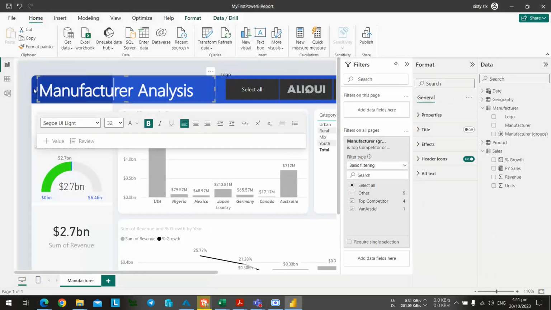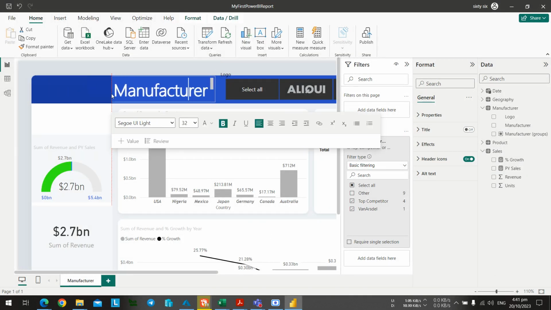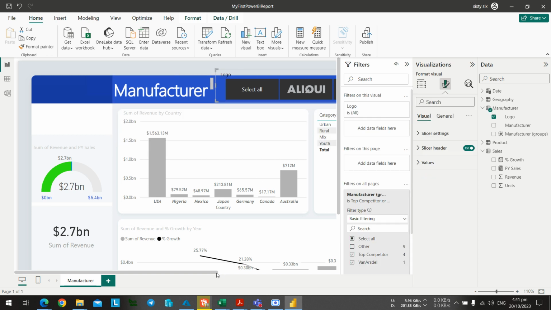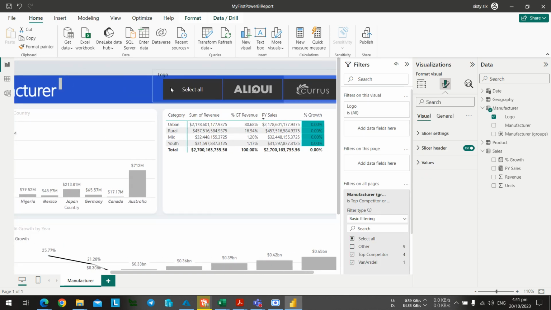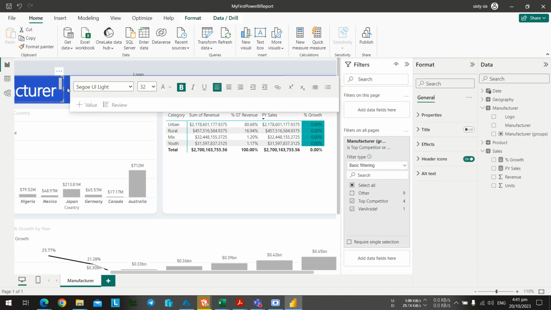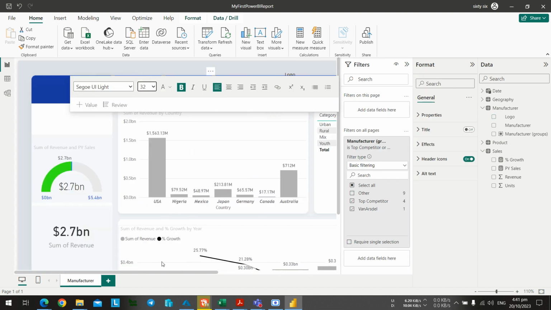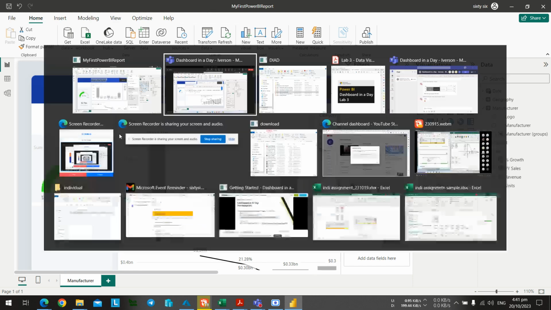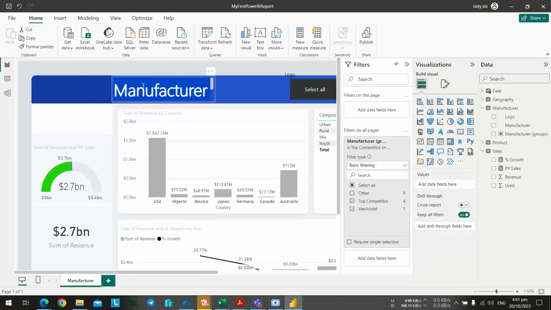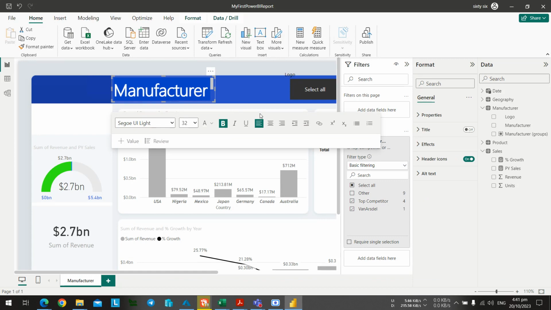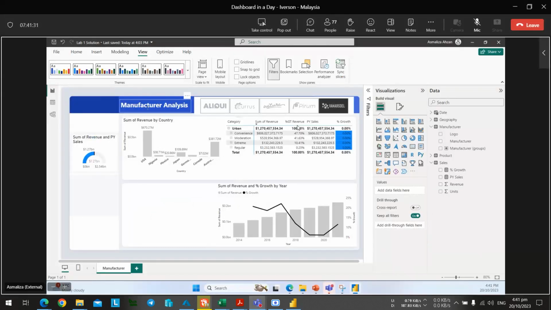While you have this still selected, go to background effects, then go to transparency and increase it to 100%. Now you will see the title.